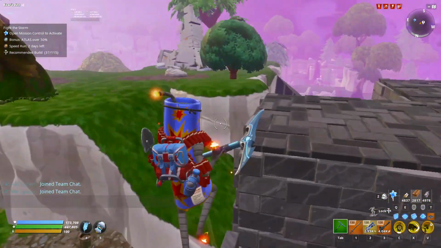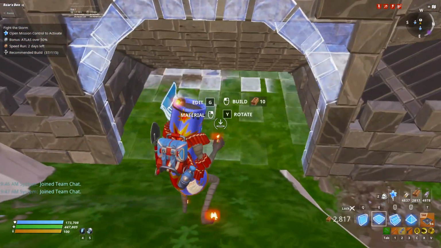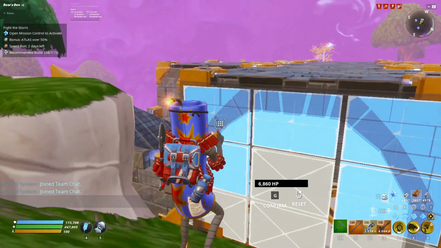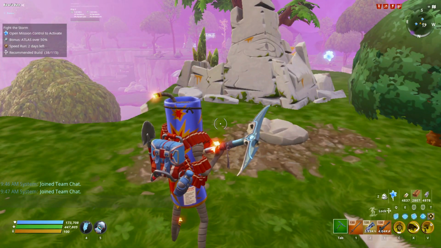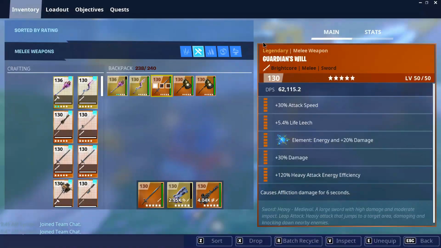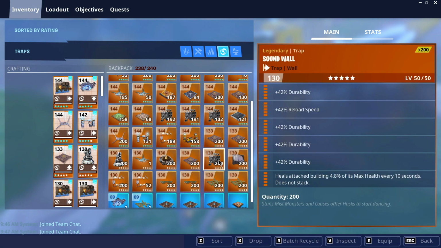All right. So we got all this upgraded. I'm going to go in here, place a flat, place my base. And then everything should be covered by the base. Cool? All right. So now I'm going to go get my 130 sound walls.